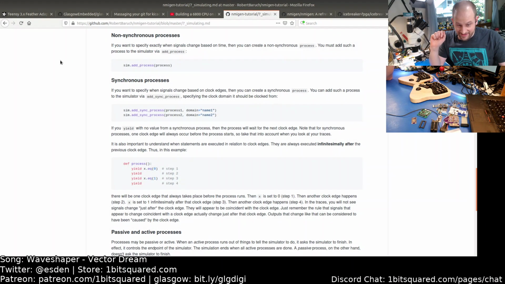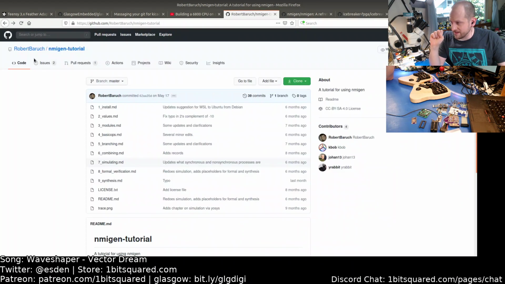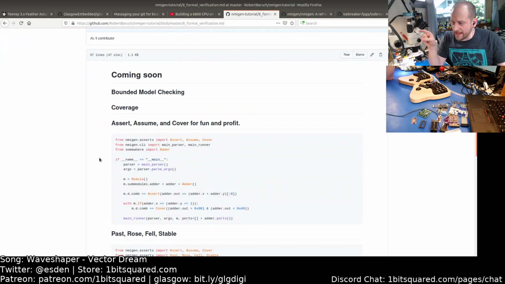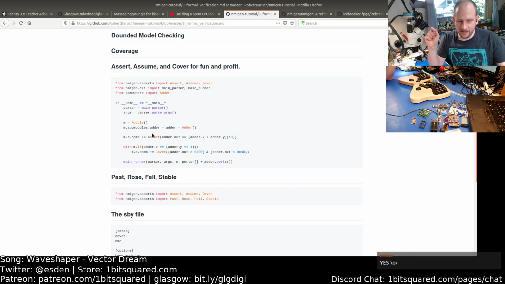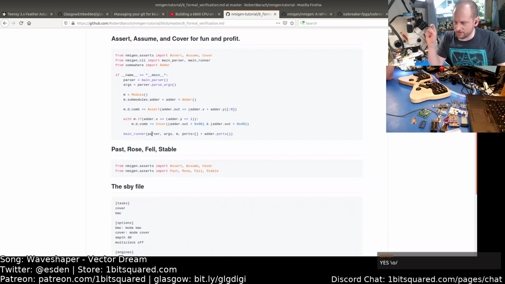What a big, in my opinion, and huge advantage of nMigen is nMigen also got formal verification. So what that does, you can essentially set up assertions of what your logic should look like at certain stages of your execution. And then when you run the formal verification or symbiosis on this, it will try to find a way to disprove your claim.